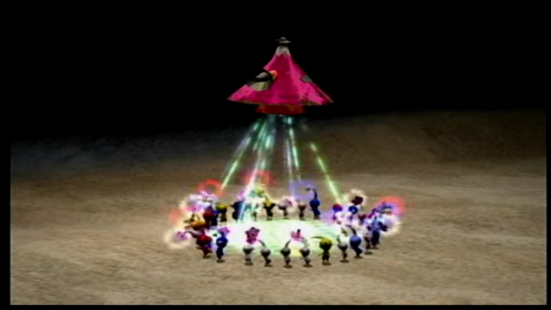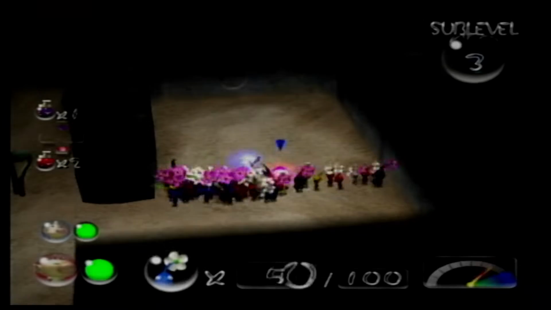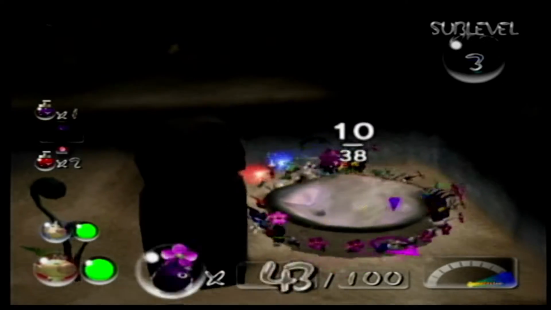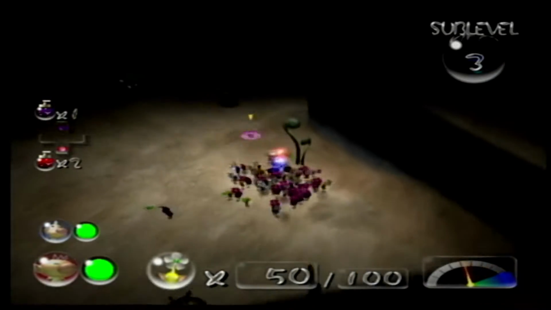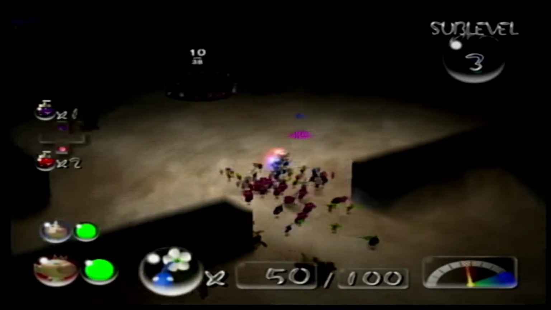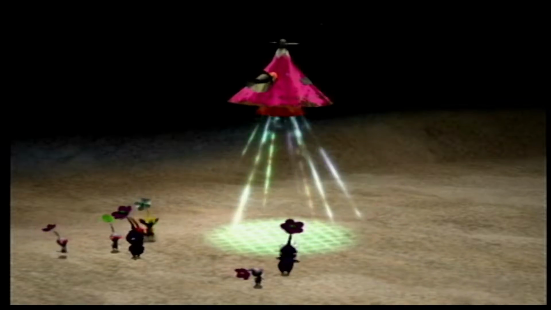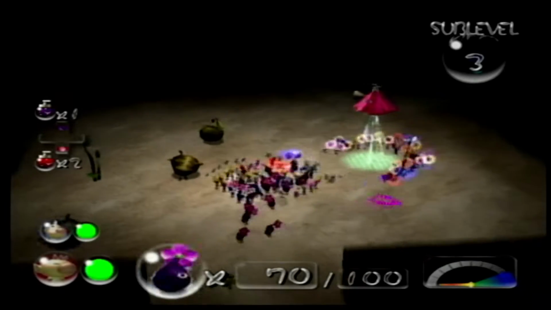Oh, looks like it's buried treasure too. Sun Luck Water Chestnuts. What? Is that water in a can? I mean, I know you could get milk in a can. Oh, hey, it's the other half of the shell that we got from the shower room. I don't know if that's the last treasure. Take a quick look around. Let's see. What's the name of this thing? Memorial Shell. Yep, that was the last piece of treasure.